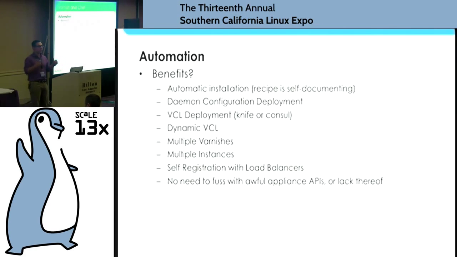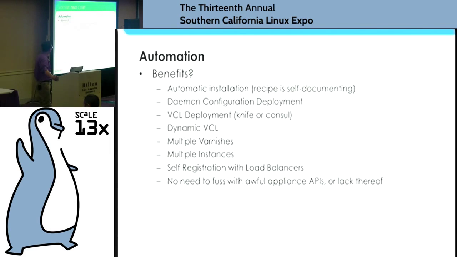So your for loop just got complicated because now you've got individual things that you've got to configure. And then if you're in the cloud, it can get really complicated if you're doing auto scaling, and you say, well, I really need to jump up to a few more Varnish servers to take the load off the back ends, and you hit that button to say go to 10 or go to 11, and you don't want to have to do that by hand. Right? You want it to sync stuff to run.